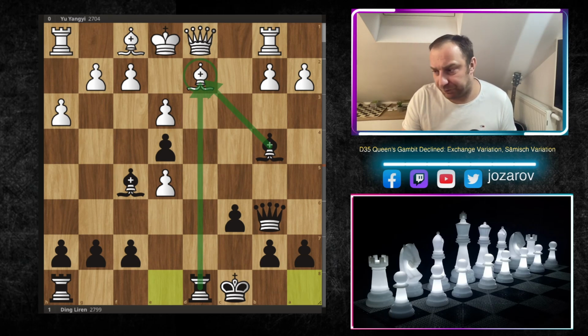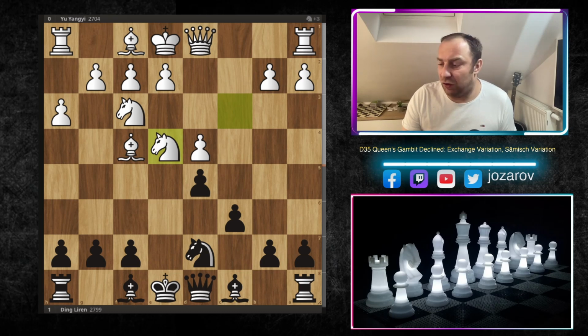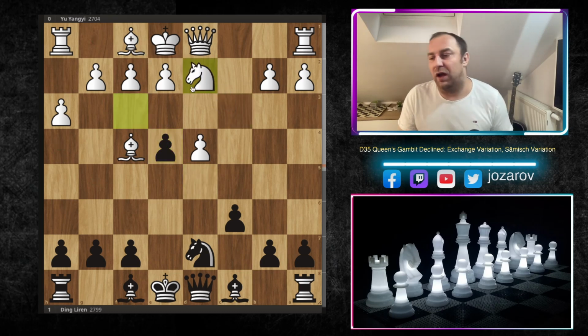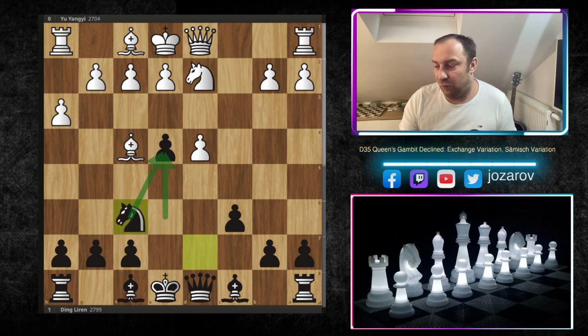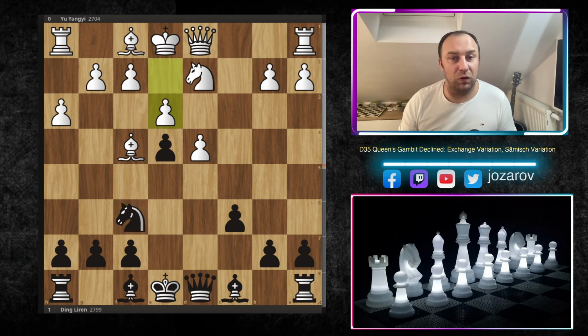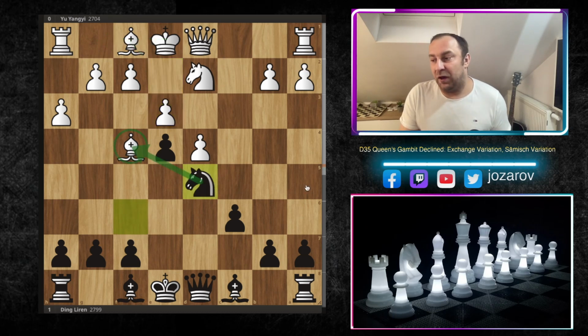So let's go back. After knight to e4, d takes e4, white could also go here with knight to d2, hitting the pawn on e4, but it causes new tactical problems, because we can simply play knight to f6, protecting the pawn on e4. Now probably white will go with e3, trying finally to develop the bishop and also trying to castle, but again we have time to play aggressively in the center with knight to d5, hitting the bishop on f4.